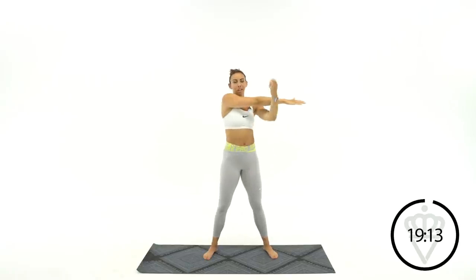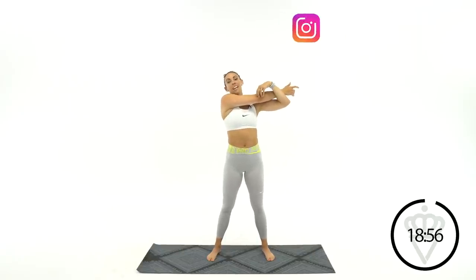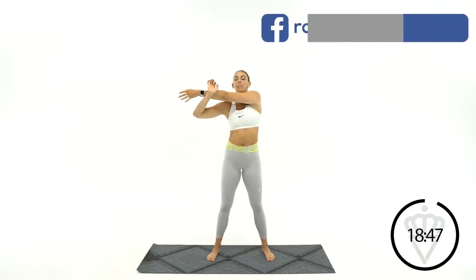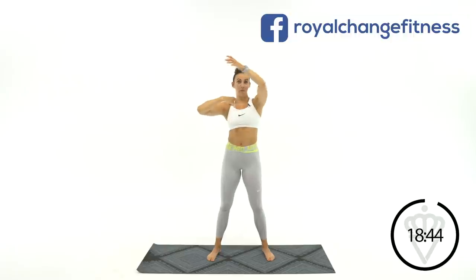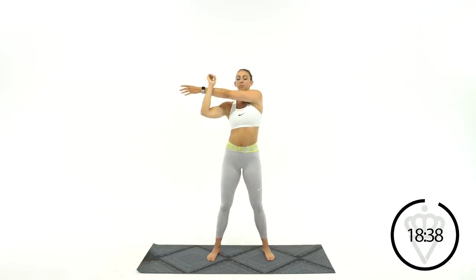Bring your left arm across your body now, push that over with your right hand, trying to keep your chest nice and straight. I'll spend a little bit of time on the upper body and then move down to the hips and the core and the glutes, and then we'll finish off with quads, hamstrings, and calves, and feet. Let's go ahead and switch it over, take that opposite arm over. This one might look a little strange, but same thing as the other side.